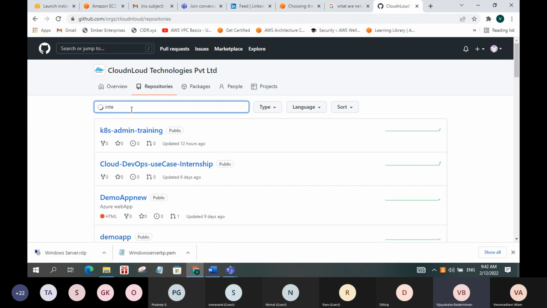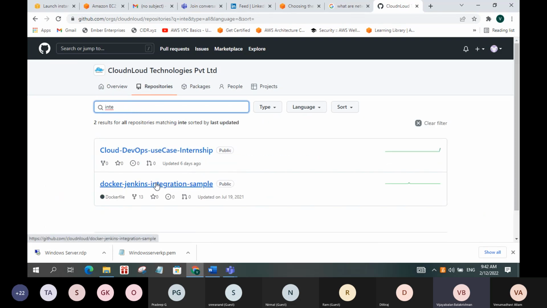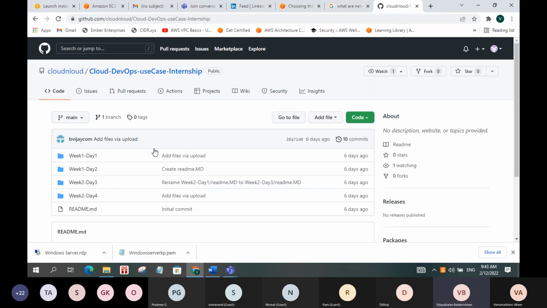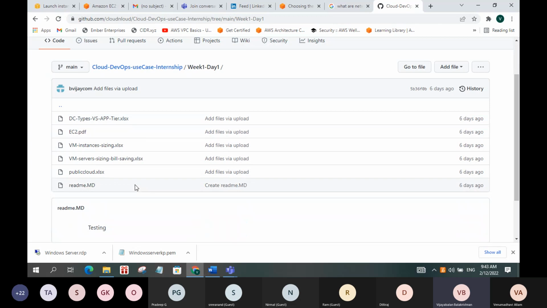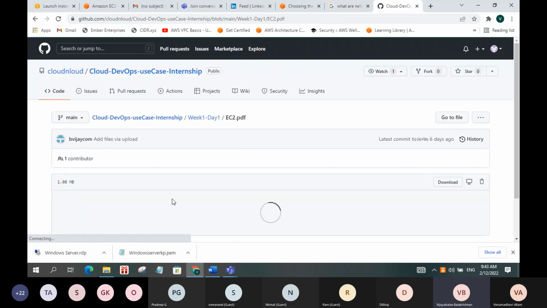There is a second one, the Cloud DevOps use case internship. Click it. Go to day 1, maybe I put it in day 1 or day 2. There is an ec2.pdf. Can you open it? Yes. Maybe you can download and open it also. It's fine.